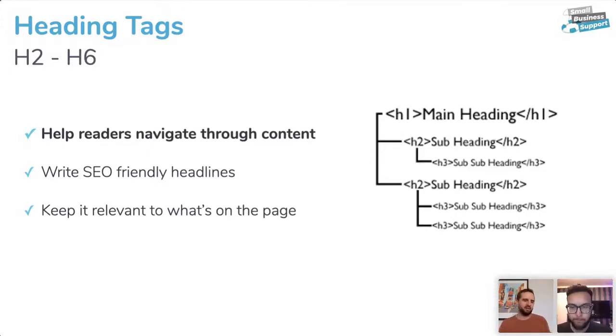So just going back to that basic rule, it's there to describe what it is that you're about to read or about to see on that page. Yeah. And that's why Google loves them so much, and that's why Google puts so much weight on heading tags, because it literally just tells the visitor what it is that's on the page.